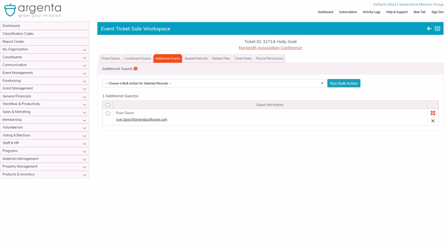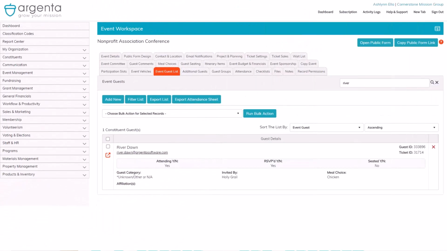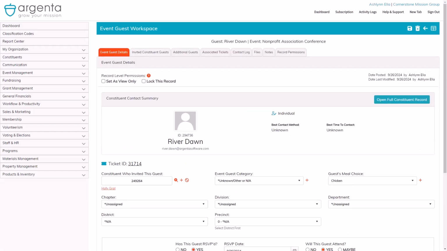The next tab here, the Additional Guests tab, displays any additionally invited guests on the ticket who are not yet in the system at all. A guest would be on this list if the ticket purchaser used the online form and added a guest to the ticket who wasn't already in your system as a constituent. The nice thing about this is that you can easily convert this person to a constituent if you have their first name, their last name, and their email address. To do that, just click the Create Constituent and move to Guest List icon that corresponds to the guest you want to convert. When you do that, the guest will no longer be displayed here, but you will find them in your event guest list, and they will have a constituent record in your system.